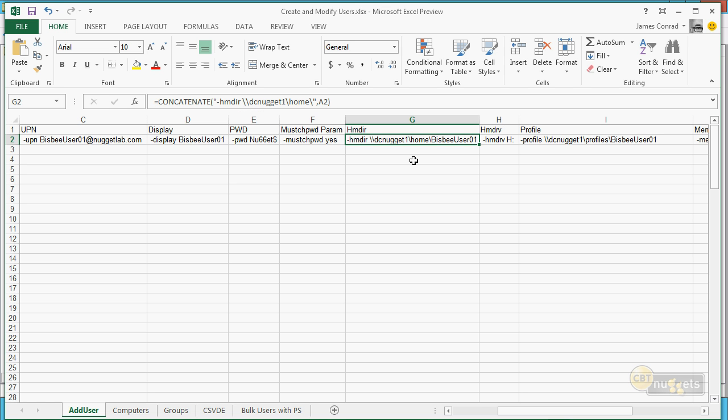The reason why I bring this up is because Microsoft used to recommend that you could just put on the end of this $, username, $, but it was broken and it never ever worked. So here I'm just using concatenate to do a similar thing to what I've done here earlier in the same line. And then here, similarly, again, I'm pointing them to a profiles directory.